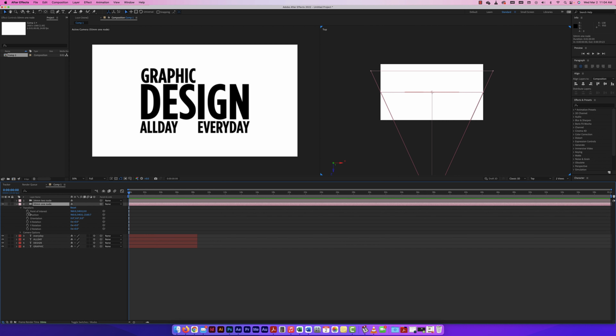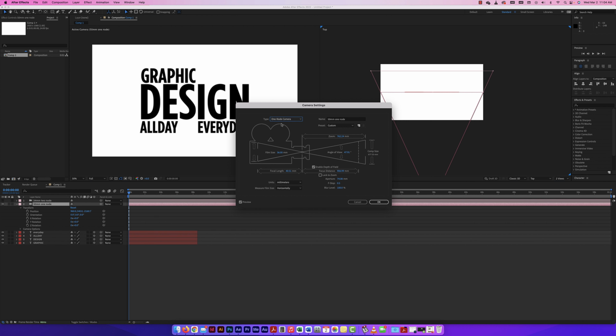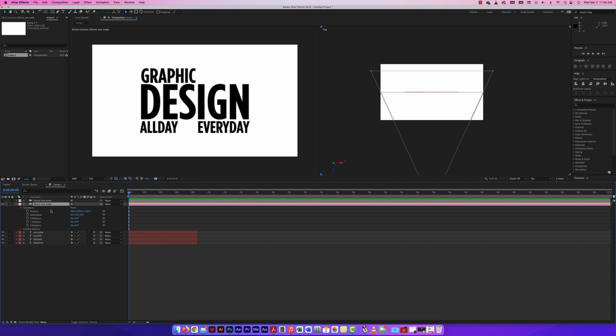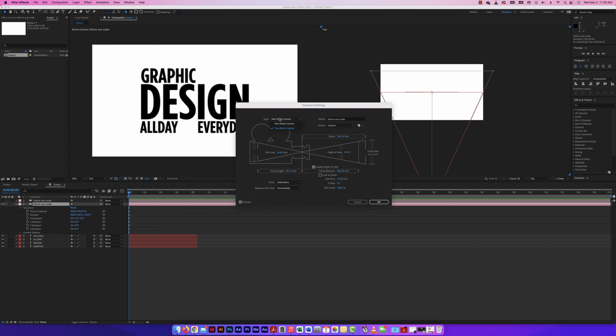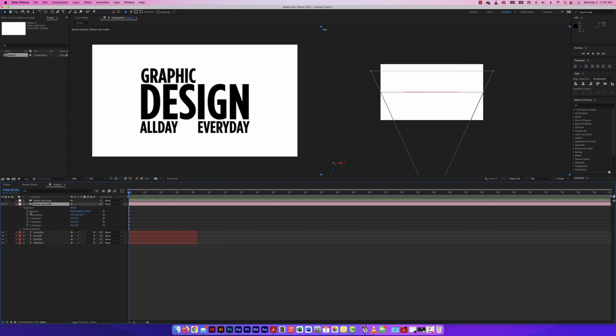So I bring my CTI to 1 and let's just do a quick point of, oh, sorry. And for some reason it changed. I actually don't know why this happens, but now it changed to a 2-node because now it has a point of interest. So that's okay. Because what I can do now is click on this camera, go to layer, camera settings, and change it back to a 1-node camera. I'll say okay, now it's back to that, which is great. When I press reset, it adds a point of interest back. So once again, I click on it, go to layer, camera settings, and make it 1-node. So I'll be sure not to click on reset to keep it as a 1-node.